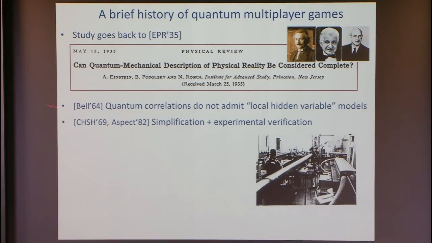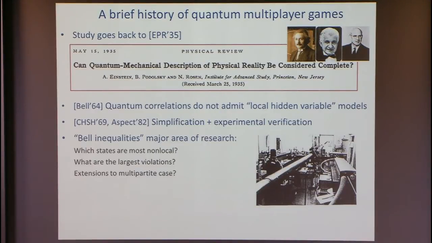Then later, Clauser, Horne, Shimony, and Holt built upon Bell by creating this CHSH game. They called it the CHSH inequalities. This was a much simpler formulation even than what Bell had. And the great advantage of their simple formulation is that it lent itself to making experiments. So this still was a game. You could think of this as a game with continuous inputs and outputs. This is a game with 2 inputs and 2 outputs per player, so you can do the experiment. It's been done many times, verified. So quantum mechanics is non-local. We have to deal with it.